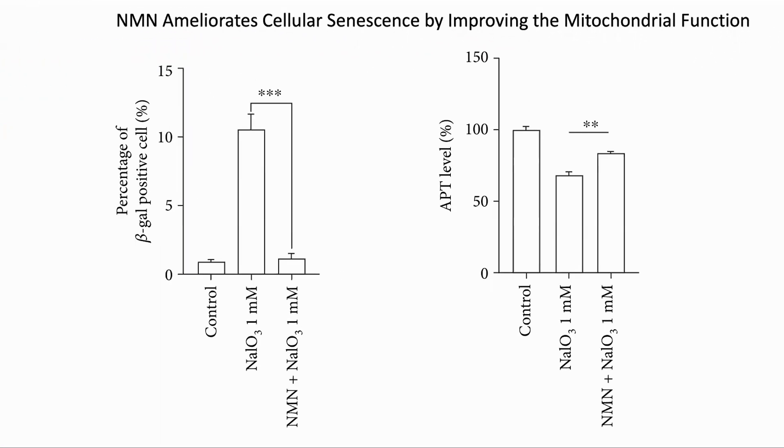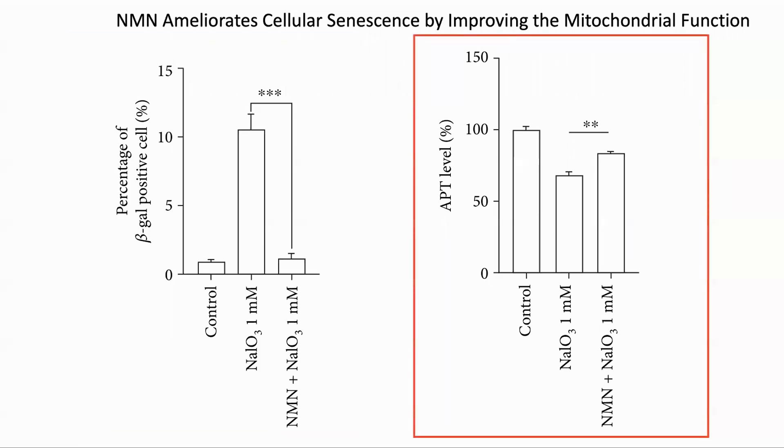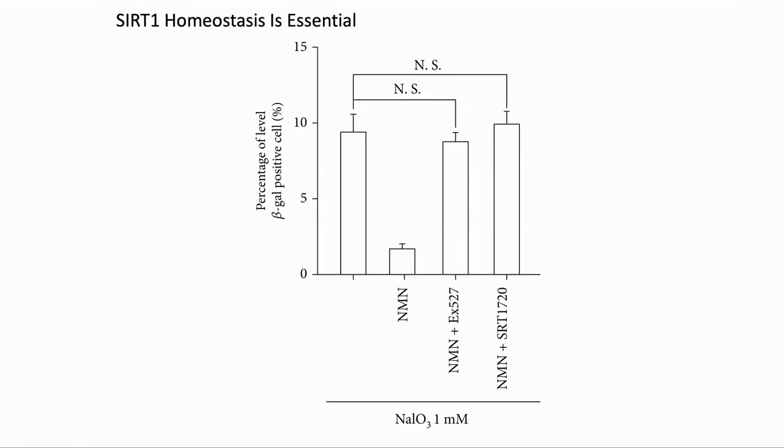Because they had seen lower NAD levels, and it is known to play a role in the diseases of aging, they tried boosting the NAD in the cells by adding 1 micromolar NMN to the culture 24 hours before the test. Here we can see the percent of senescent cells, as shown by expression of SA-beta-gal, was almost the same as control with NMN. The ATP level — noted as APT in the paper, but this appears to be a typo — also improved with NMN. An interesting test was to either boost or inhibit SIRT1 to see whether the mechanism of action was through SIRT1. As expected, NMN on its own reduced the number of senescent cells. Inhibiting SIRT1 with EX-527 effectively removed this effect, which was largely expected.